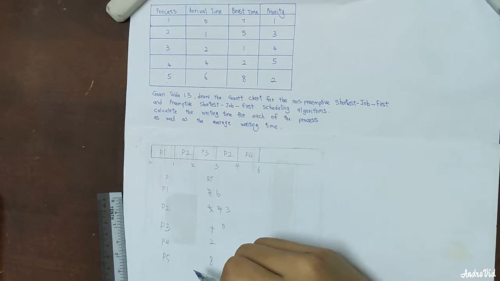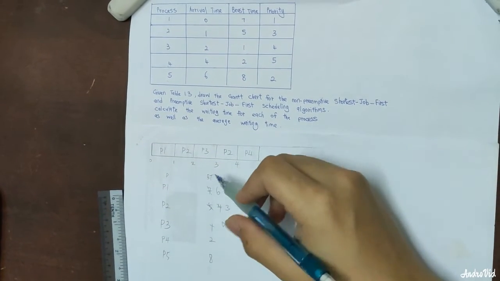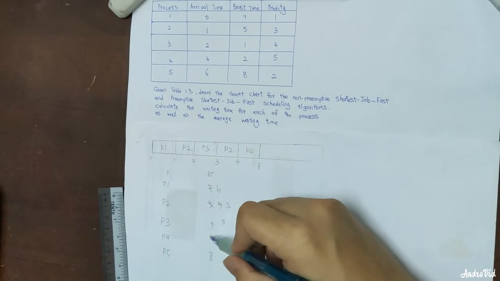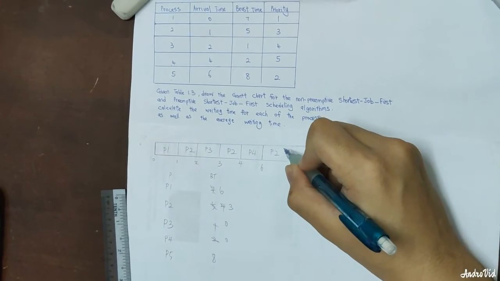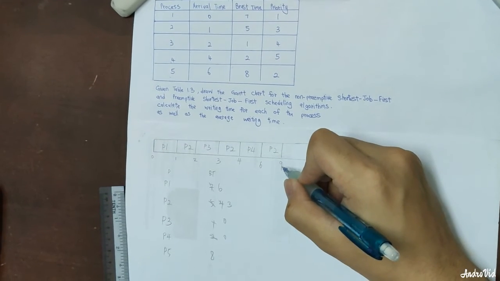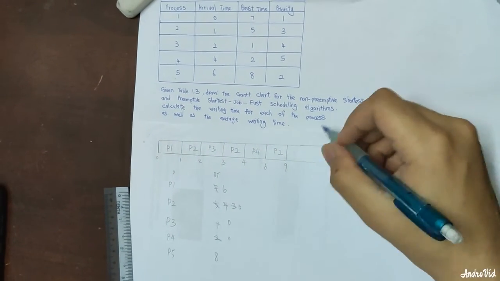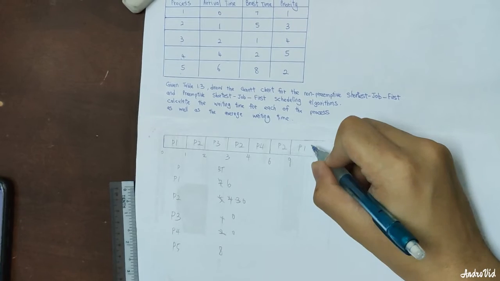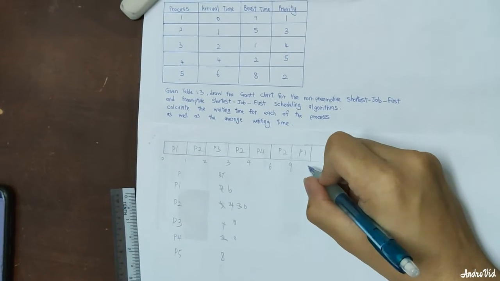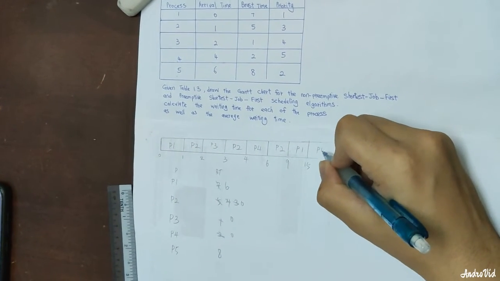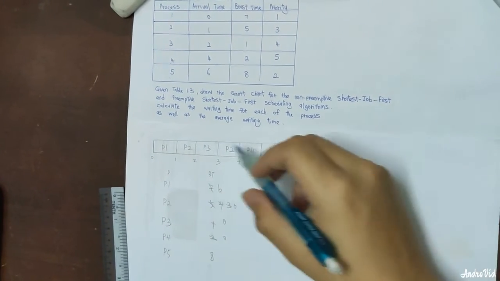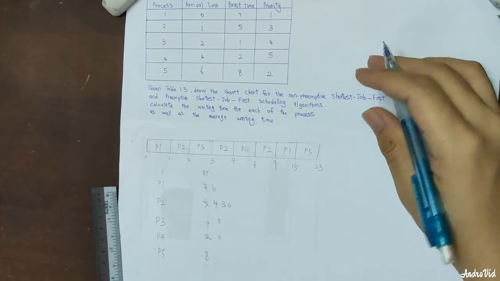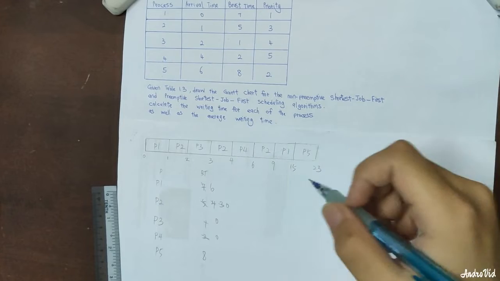8 is the longest, so we do not need to consider it. We need to see processes 1, 2, and 5, which is the shortest. Process 2 is the shortest, and it runs until 9 milliseconds and becomes 0. Process 1 is shorter than process 5, so process 1 runs, and 9 plus 6 becomes 15. And last is process 5, whose burst is 8, and it ends at 23. Now we are done with the Gantt chart, and we need to calculate the waiting time and average waiting time.